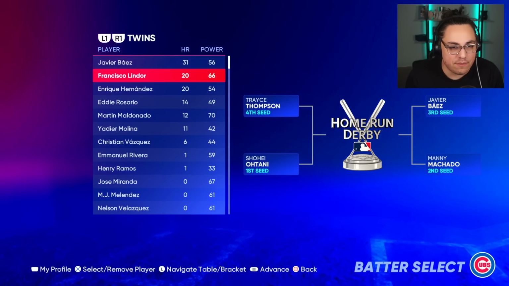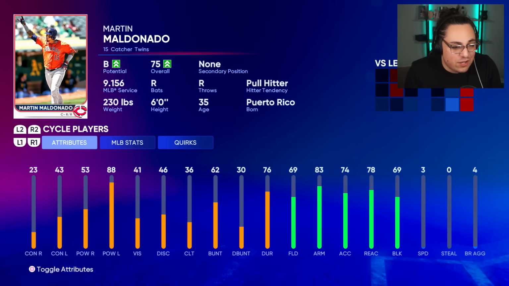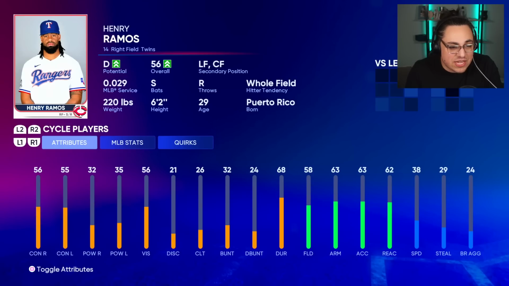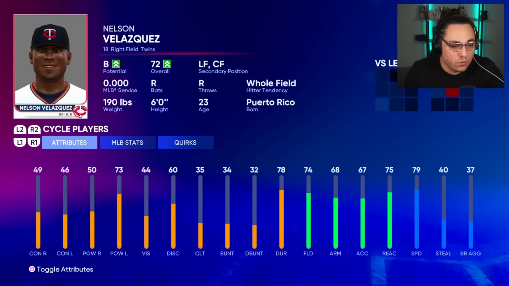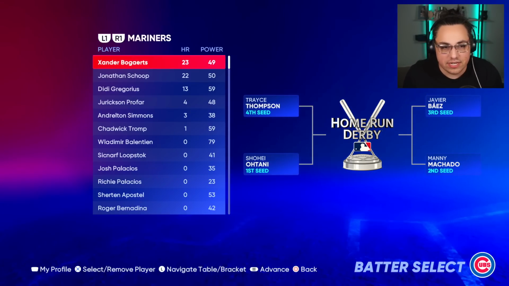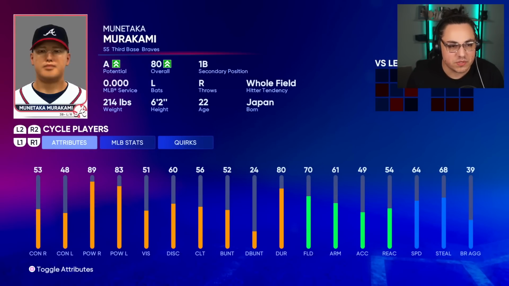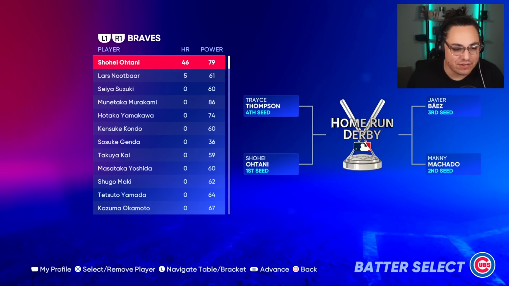Next up, the Twins. I went with Baez. I'm trying to see if really anybody else could be it. Martin Maldonado. No, not Vazquez. I mean, maybe Jose Miranda if we can get a lefty, which maybe. So there's that. And then the last one is, you know, Japan. And I feel like Ohtani makes the most sense, even though this guy does look pretty good, but the contact's low, which I was a little worried might have an effect on everything.